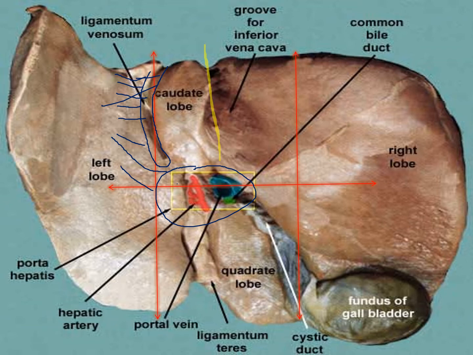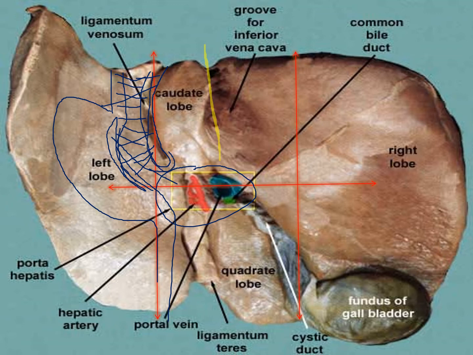As you will study in the inferior surface of the liver, the stomach lies here like this. This is the lesser curvature of the stomach, and it is giving attachment to the lesser omentum, which is originating from these lips. So I hope it could be understood now. This is the importance.